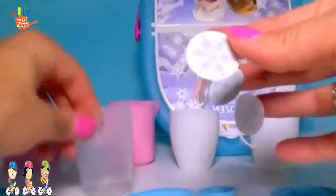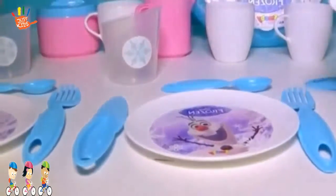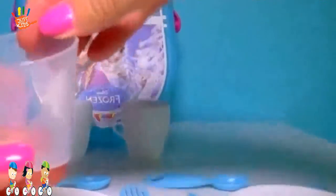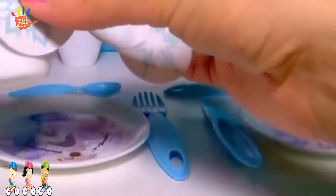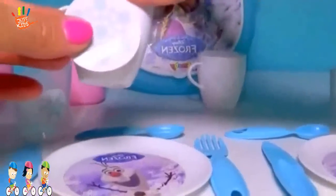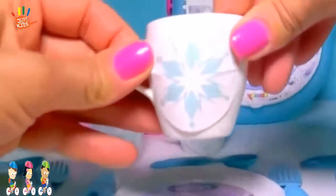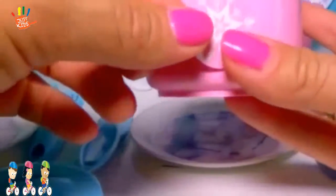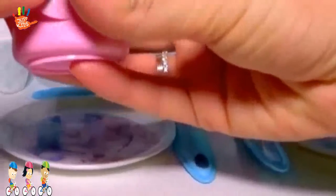Two and three knives. Now, let's prepare some of the cups. I've got three dazzling snowflakes that all go on one of the three glasses. Two and three transparent white plastic glass. Next, I've got three snowflakes for the cups. Isn't that beautiful? Two white plastic cups. And that makes it three plastic white cups. For the sugar holder, we have a pink snowflake for one side and the sign Disney Frozen for the other. And finally, one last pink snowflake for the creamer.